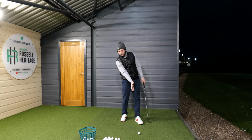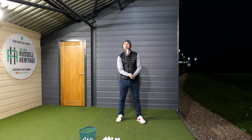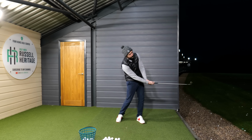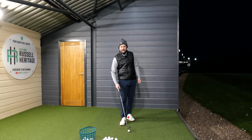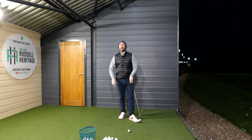What you'll notice, whether you videoed your shots or whether you finish your swing, is the way your hands finish very close towards your body. Or if you have videoed your golf swing, you'll notice you're hitting it with more of a scooping slash flicking action, and that's something that you want to eradicate. So the easiest way to do this is, well, two. First thing you need to do is concentrate on keeping your arms dead straight.